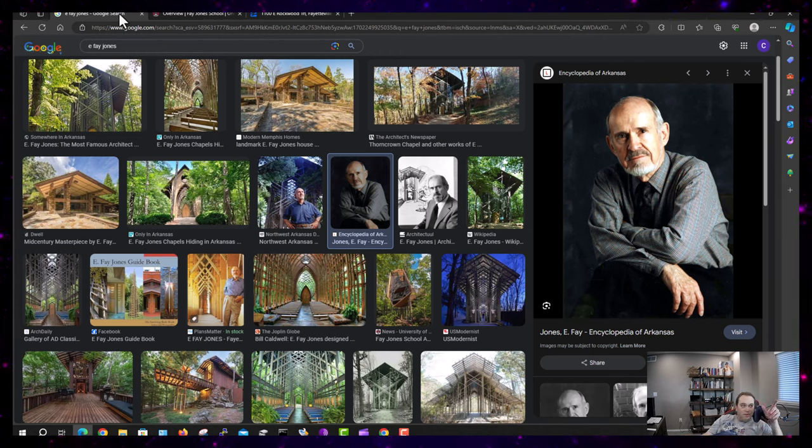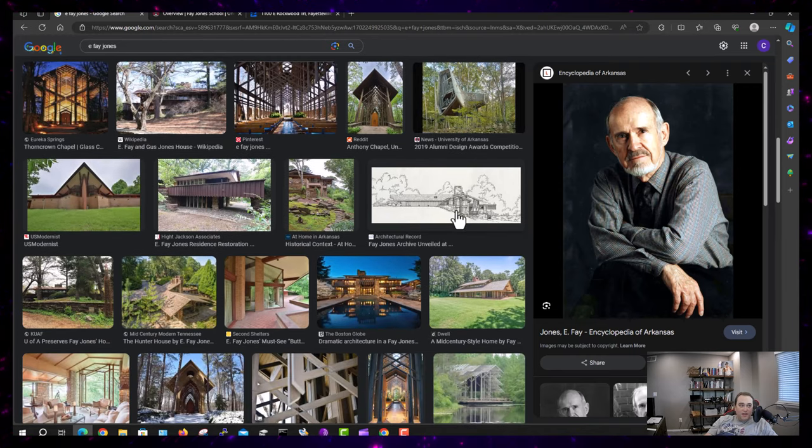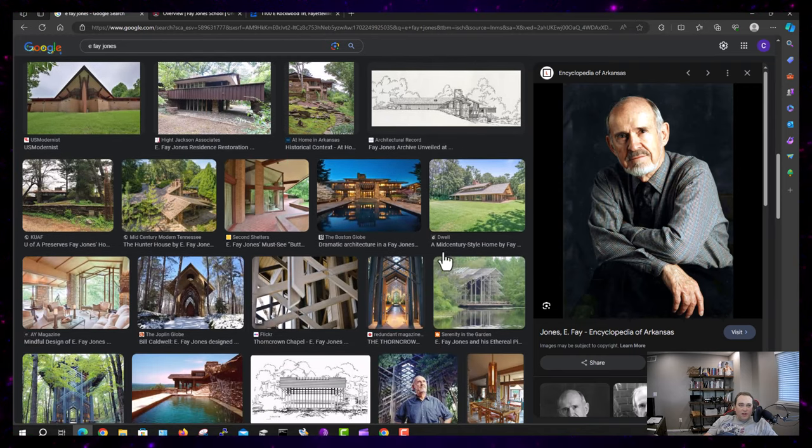Now you may remember E. Fay Jones' name from a previous video of mine, which was designed by R.E. Herndon, who apprenticed for E. Fay Jones. So that's kind of the lineage from Frank Lloyd Wright to E. Fay Jones to R.E. Herndon. Now, there's a lot of different architecture, a lot of different designs we can go over with this guy, and we will. I'm going to touch on a lot more of them in the future, but one house at a time, so let's get there.